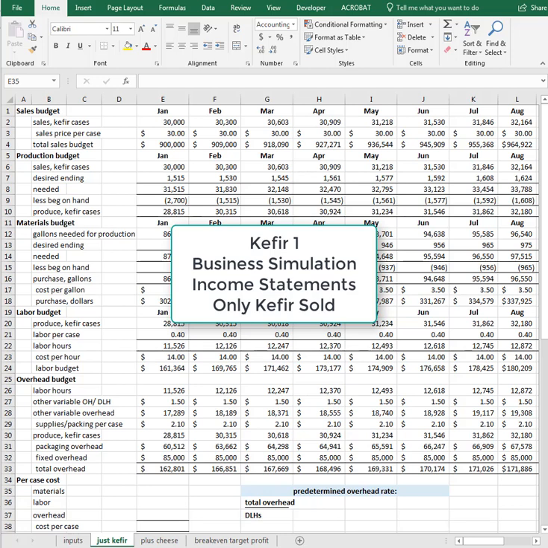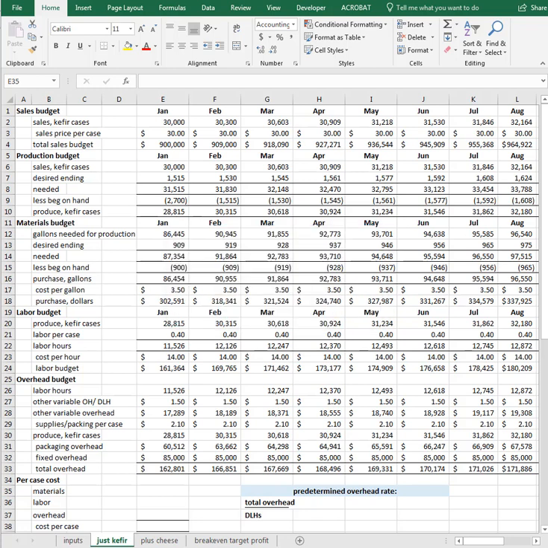So in this part of kefir, we have just finished the sales budget, the production budget, the materials budget, the labor budget, and the overhead budget for the first 6 months of the year, even though I extended it out for a full year. And this was just for kefir. We haven't gotten into the potential sales mix of some kefir and some cheese. We will do that in a little bit.